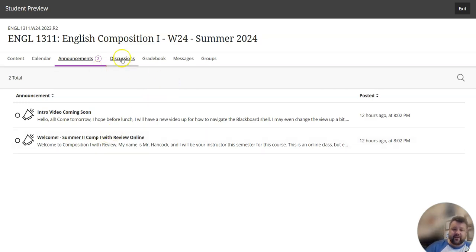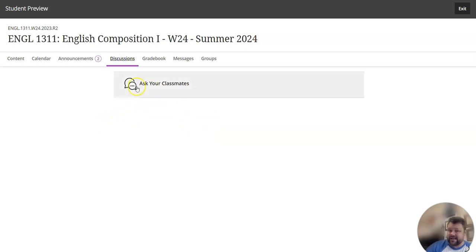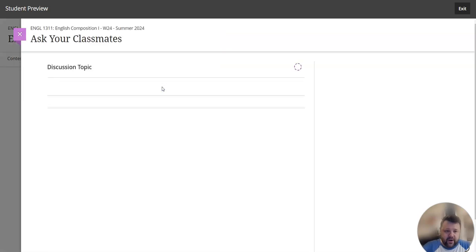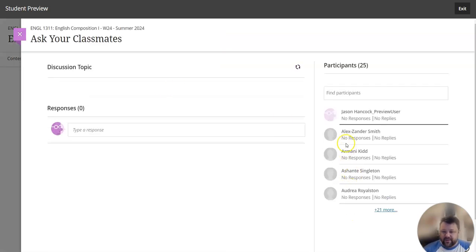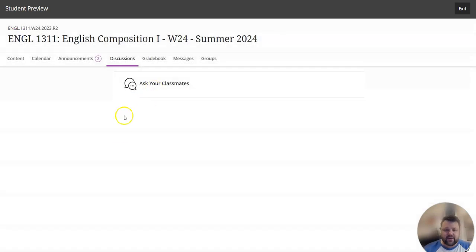The next is discussion. I don't have anything really posted in here yet. It says ask your classmates. This one particularly is a place for y'all to go and talk with each other. But if y'all have any specific questions about due dates or problems or anything you don't understand, ask me directly. When you go in there, it has your participants, and you can talk to everybody in class. Whenever I have a discussion board post, it'll say week 1, which I'm going to make shortly, and it'll post right under it. You'll click it, and there will be rules for posting. Follow the rules, okay? Most of the time when people lose points, it's because they're not following the rules. So follow those rules, y'all.